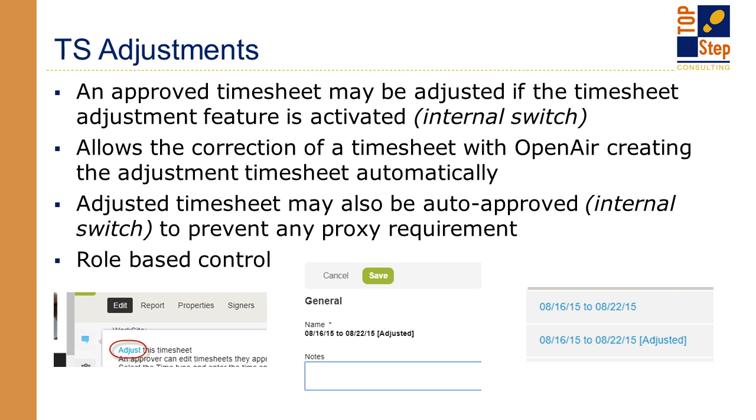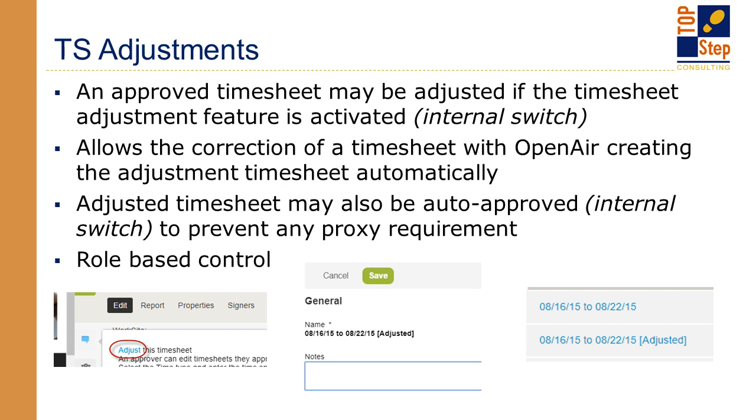And when you submit that, there's another internal switch where you can say any adjusted timesheet is automatically approved when it's resubmitted, so it doesn't have to go back through an approval process again. This assumes you've got someone like an administrator or a manager, someone who already is aware of the changes that are going to be made, and has approved them.